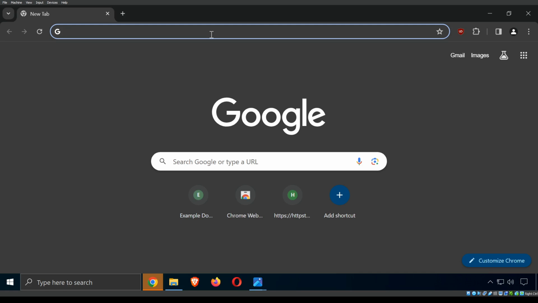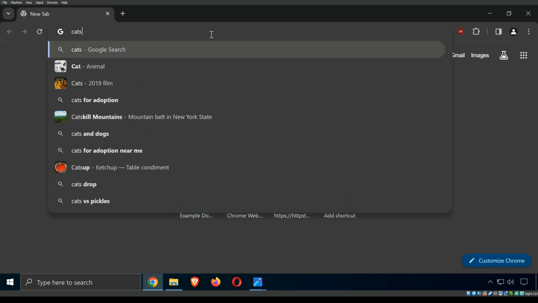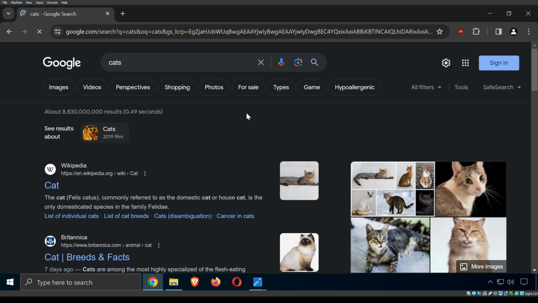Let's say I use it as a search, and let's look up something. Let's look up cats, right? So we look up cats, and it takes us to Google, and we've got pictures of cats and stuff on cats here, and you see cats in the little Google search bar. And we'll talk about search engines later as well, after we talk about browsers and all of the things that are going on there. But today we're going to look up here.